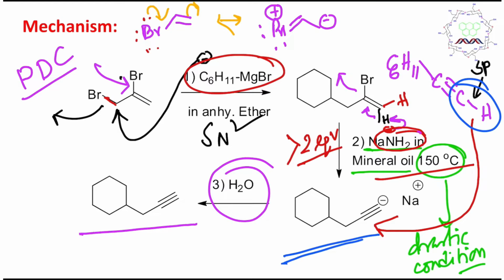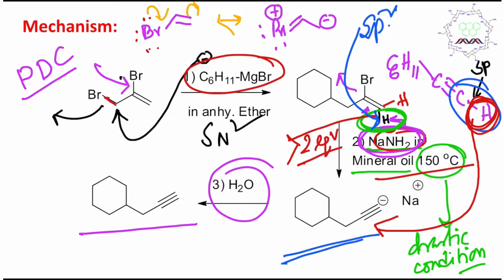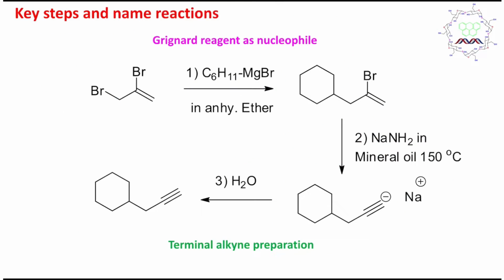Okay, so we need greater than 2 equivalents of sodamide as base, because the first equivalent will be used for this proton abstraction, and the second equivalent will be used for this proton abstraction, and this second proton is more acidic because it is an sp C-H bond, whereas in this case, this proton is actually an sp2 C-H bond. Okay, and we know that acid-base reactions are the fastest, so that's why the reaction will ultimately end up here, and this makes the equilibrium proceed in the forward direction, this anion formation.